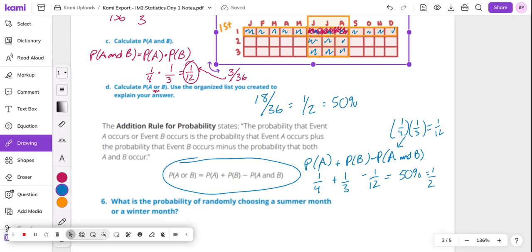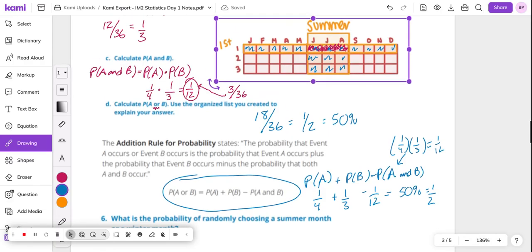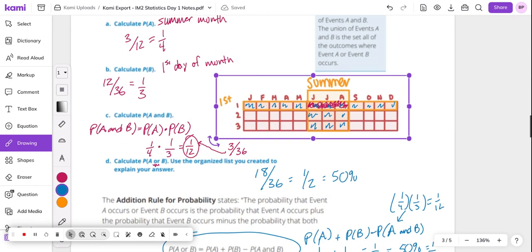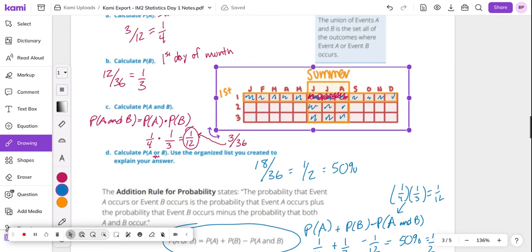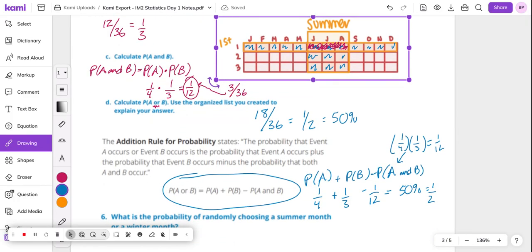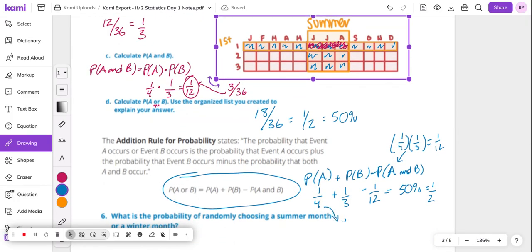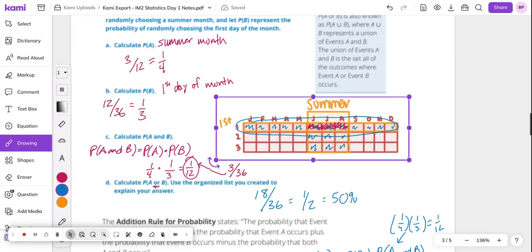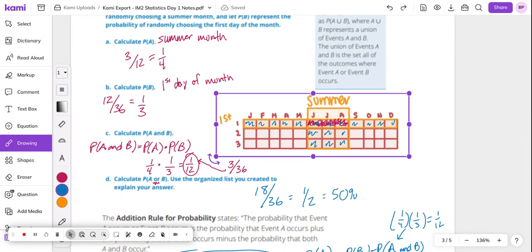Now, how the heck did I get that? You'd have to put it in a calculator, or if we just use the unsimplified versions here, so 1/4 was 9/36, right? So I'll just show you slightly different. So 9 out of the 36 possibilities were right here, okay? So the probability of, let me back up here, 9 out of the 36 possibilities were right here.